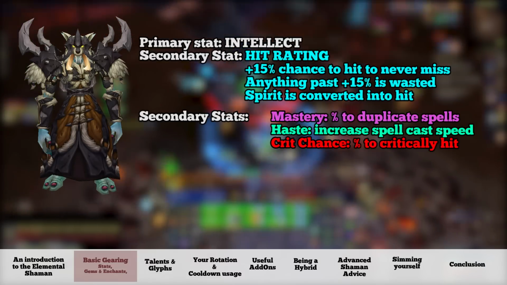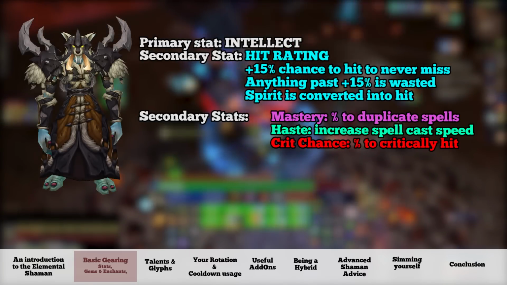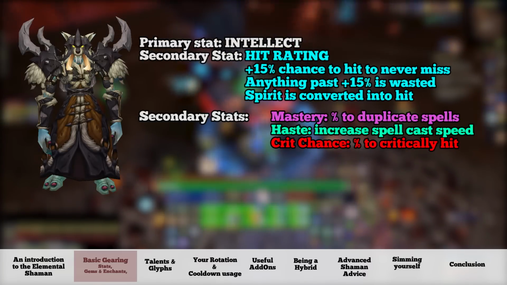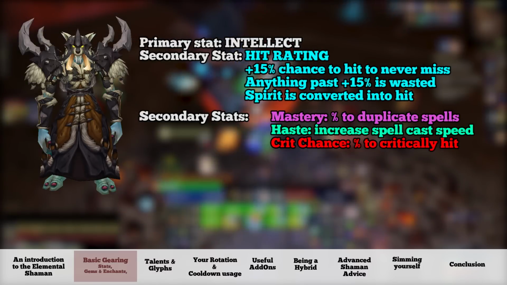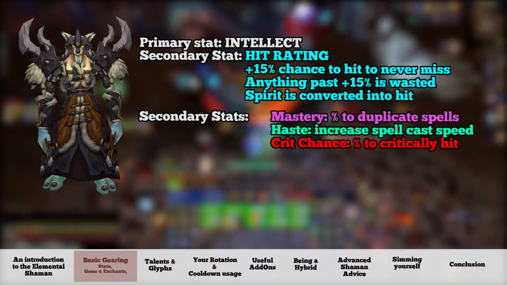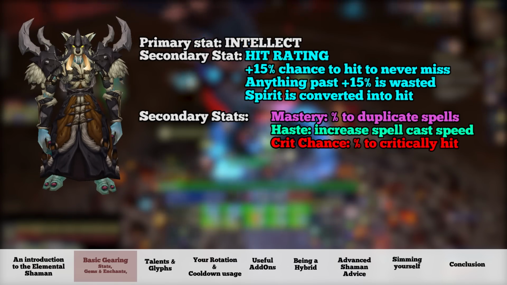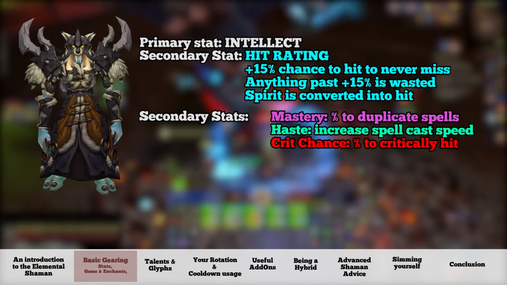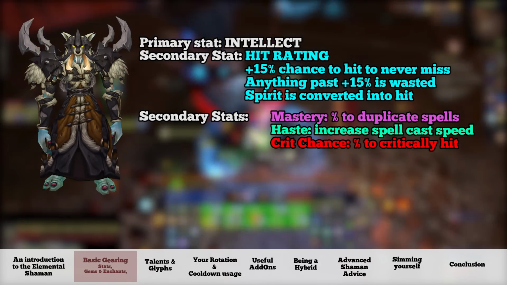Finally, we have crit chance. This stat increases your chance to crit with your spells. However, it is not that great for Elemental Shaman. Granted, it's not a massive waste, but remember that Lava Burst, which is our main source of damage on a single target, always crits. You could have 0% chance to crit on your character sheet and Lava Burst would still crit every time. So, compared to other classes, we don't get that much out of crit.